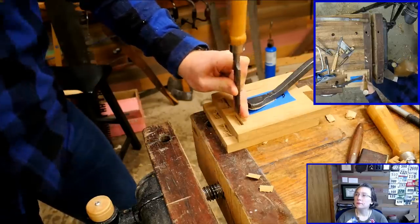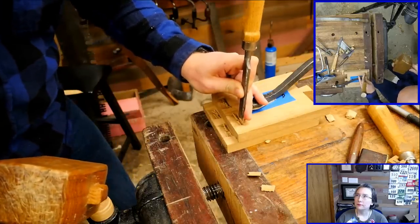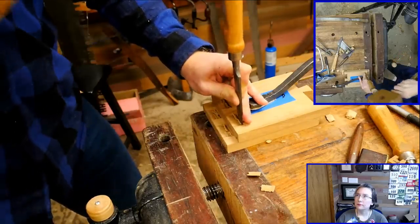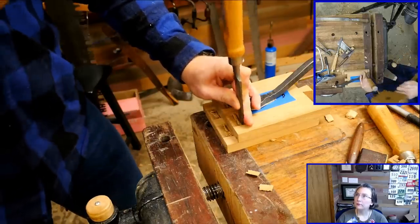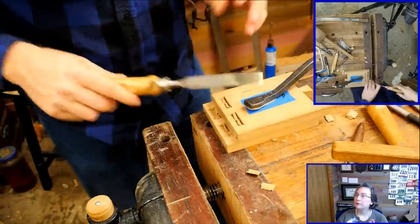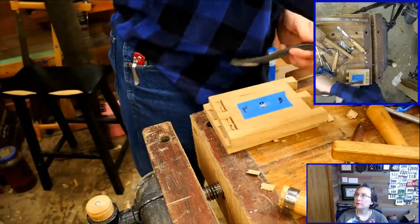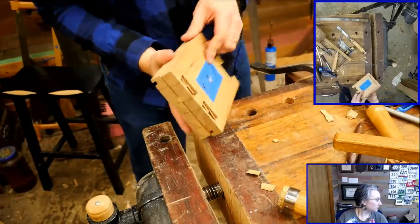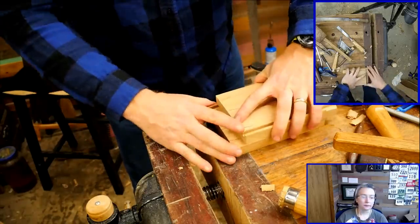And once your eye gets good at checking them, you don't really need to worry about it, especially if you're okay with undercutting just a hair. And by just a hair, I mean that like the middle of these will be off by a 64th of an inch or less. It's not much at all. So now we can clean these out, flip them over, and do the same thing on the other side.